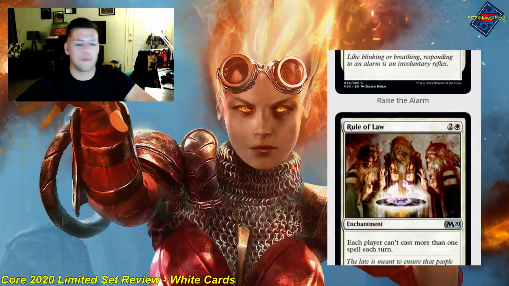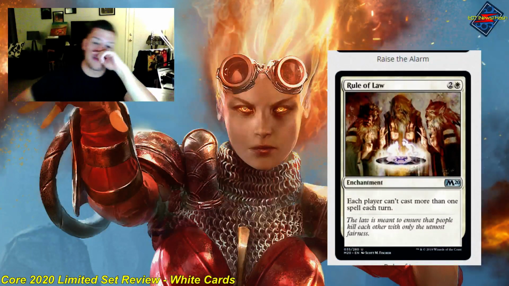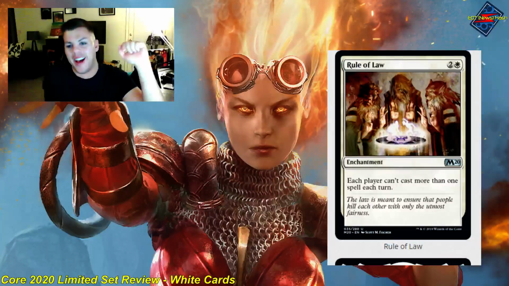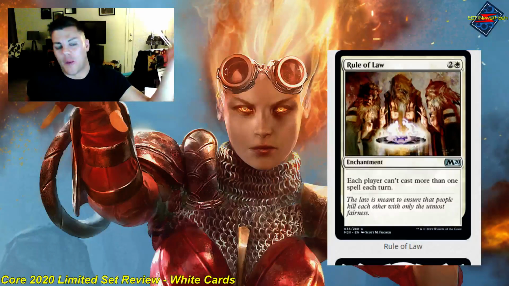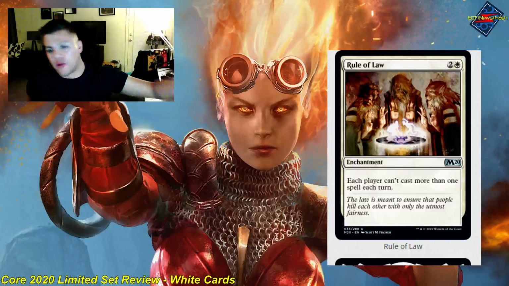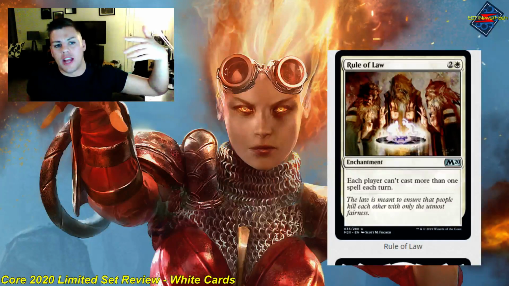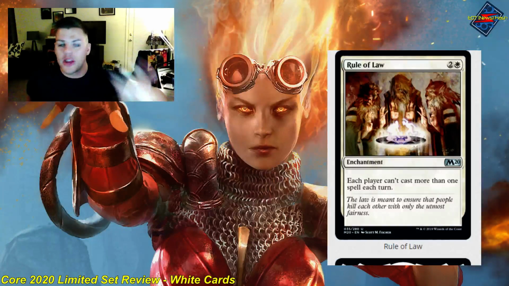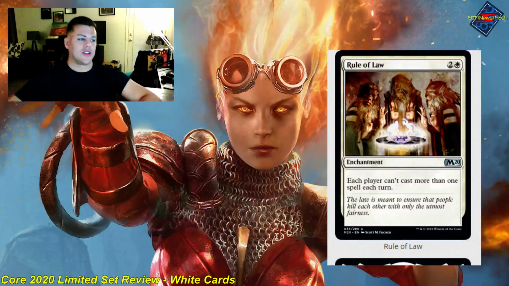And next up is a card that I've been wanting them to reprint forever. And now that they have, I'm like, why did you do it in a core set? I don't get it. This is Rule of Law. Enchantment uncommon. Each player can't cast more than 1 spell each turn. Now, this has some sideboard implications in older formats. This might have some play to counter mono red decks right now that want to really power out their cards with Experimental Frenzy. So that might be the reason this exists here.